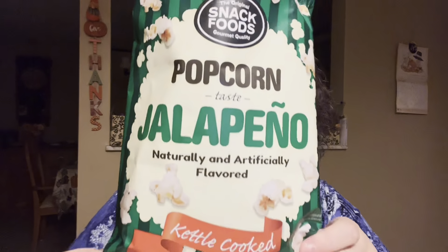Next up is jalapeño pepper popcorn. There are absolutely no Scandinavian words on the packaging. It's made in Denmark — known for its jalapeños. Jalapeño popcorn spiced with seasoning from central Denmark. Is it real spicy? Did you get it on the front of your tongue? I got some on the front of my tongue — I got a big bit of it.